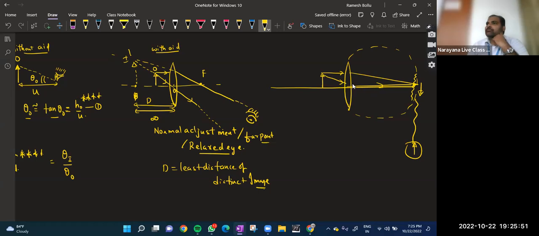Somebody has some deficiency through which that image doesn't get inverted. Then that person sees in an inverted state, upside down. That disease is also there. Another is called distorted image. When they are seeing a sphere, they will argue with you that it is not a sphere, it is a cylinder. Sir, not like that, sir. Sometimes, occasionally, it will happen. If the optic nervous system fails, that is rare, not an ordinary disease. For 1 crore people, one will have it.